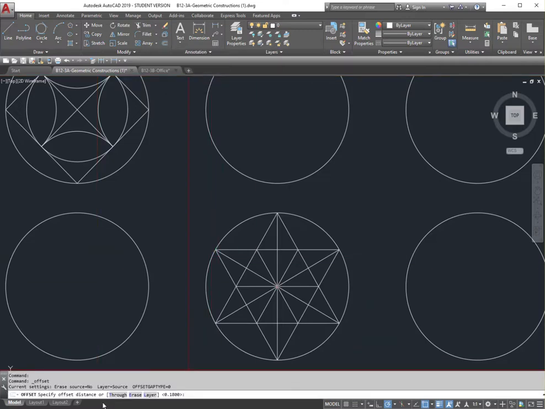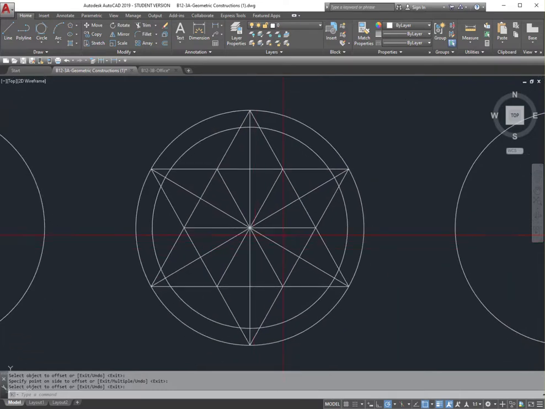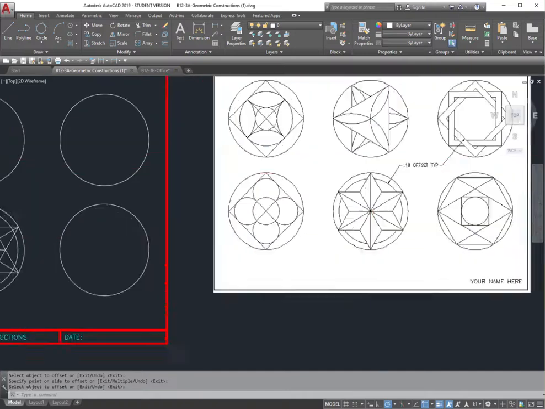Click on it. My command line says specify distance 0.18, because that's what my exercise says, and I simply select the object that I need to offset, the direction that I need to go, click there, hit enter, and I'm done.